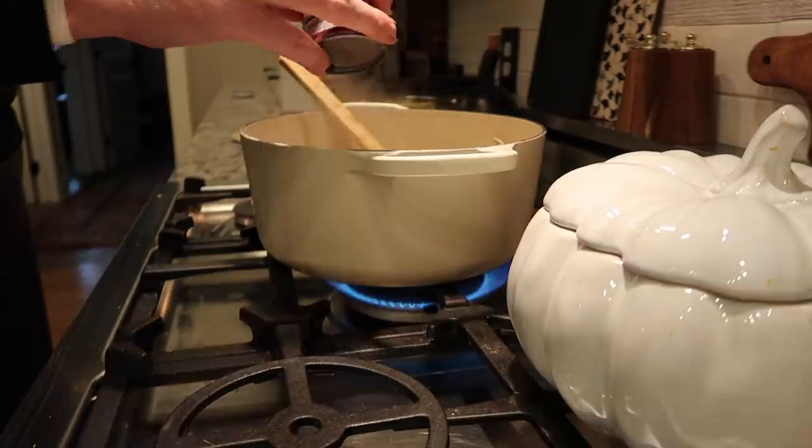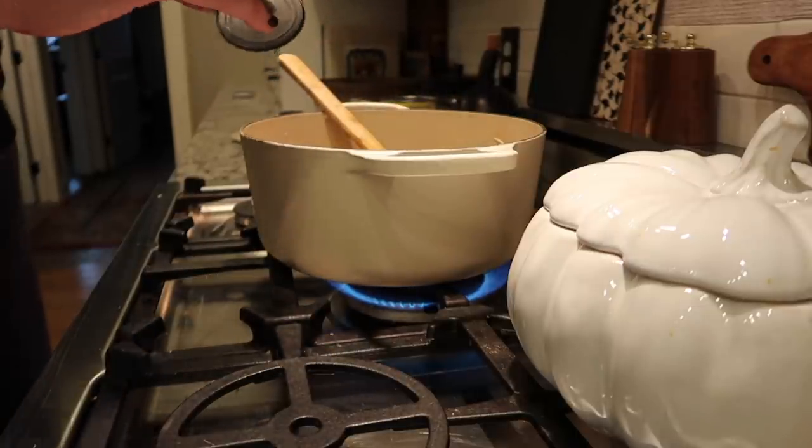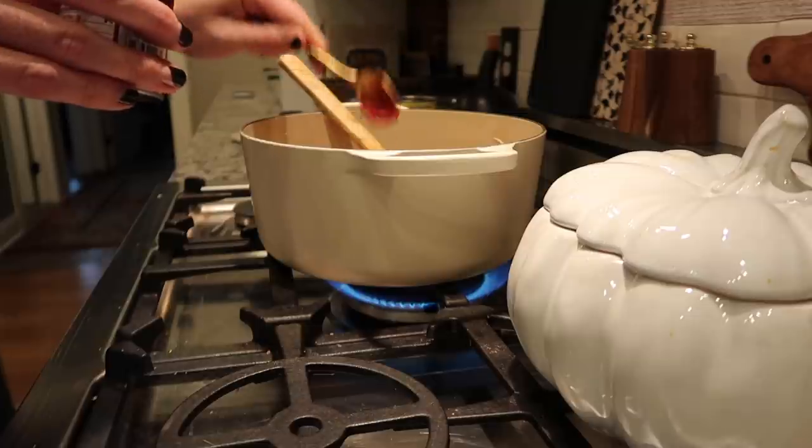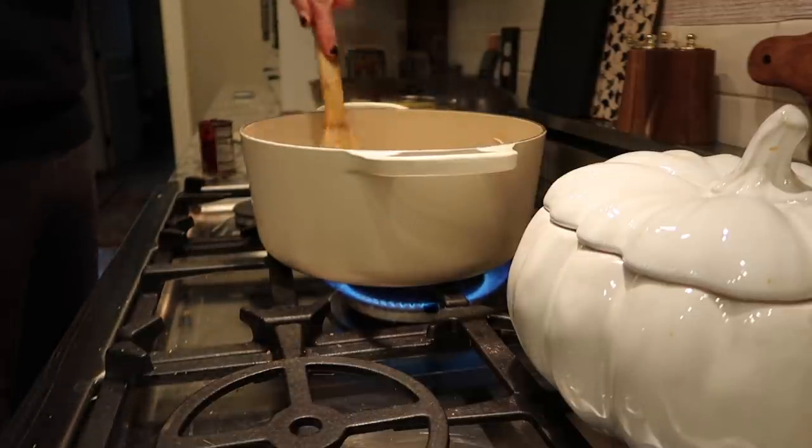Now I'm going to add 2 big spoonfuls, maybe even a half of one, let's say 2.5, of tomato paste. And I'm just going to give this a stir.